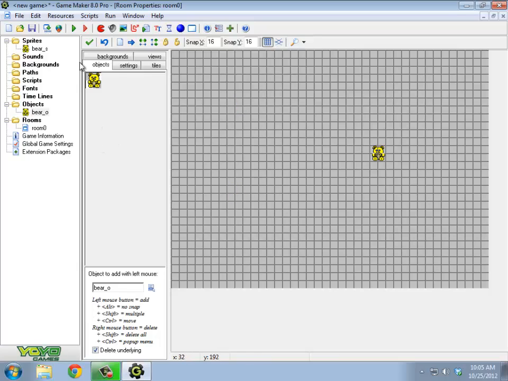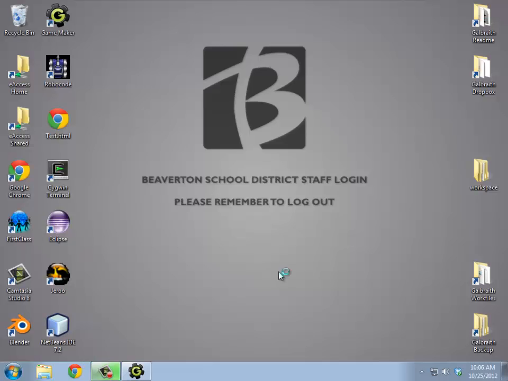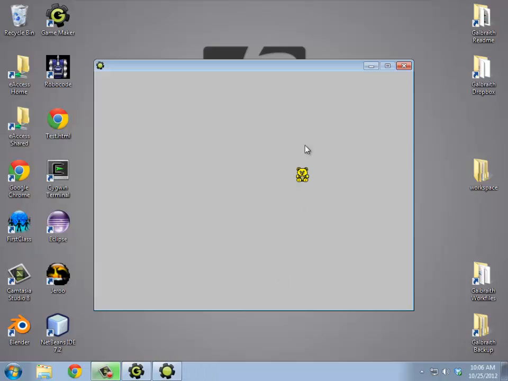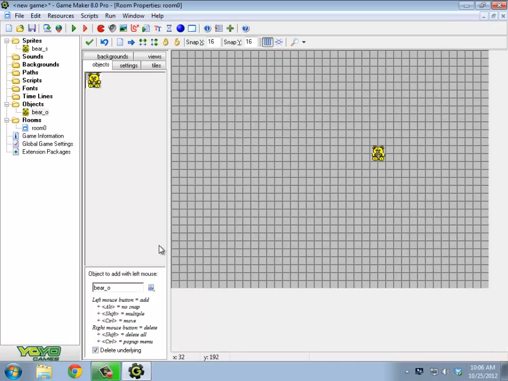So let's run the game. To run the game, I hit this green arrow up here. Look, it's a bear. That's exciting. I hit the left key and he moves left, and off into nothing he goes. Very cool. Next, I should probably make him move around in other directions. After a while, someone will get tired of hitting the left key and having nothing else happen.